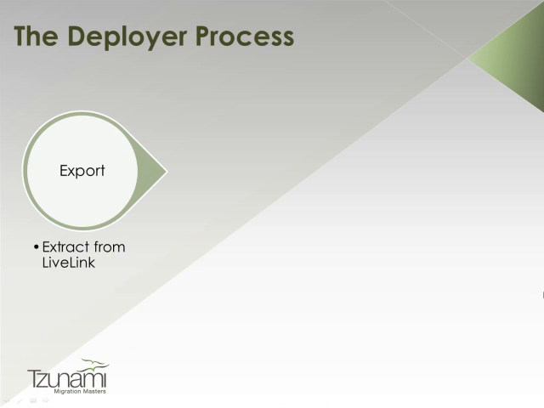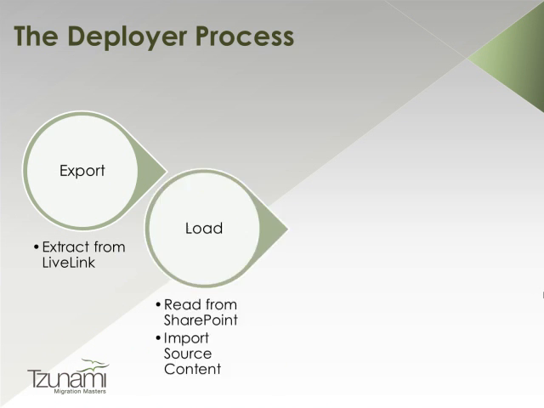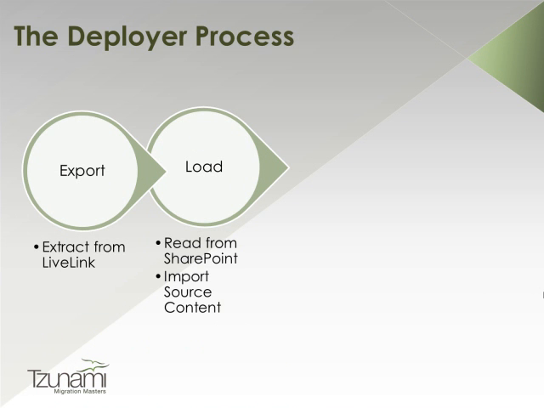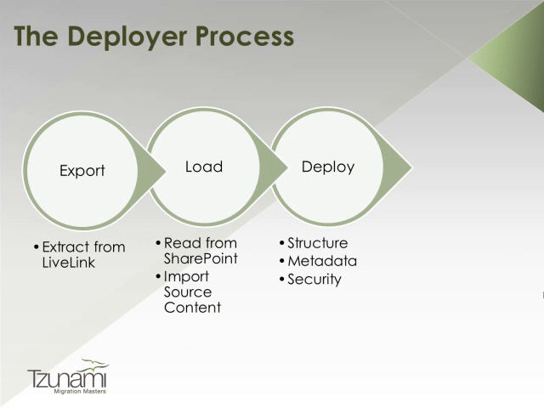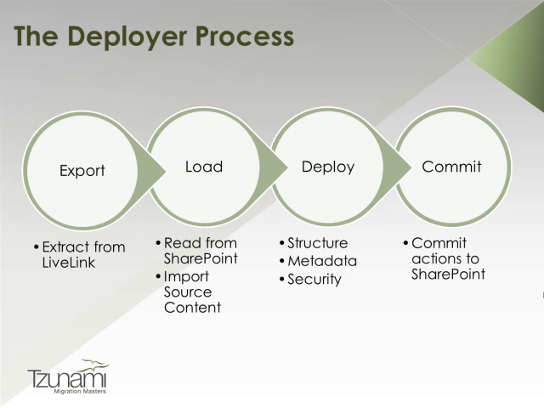First, we will export the source content from LiveLink. This can be done from within the deployer or as a standalone process. We will then load the content to a deployer project. Next, we will perform the virtual deployment along with all of its relevant configurations. And finally, we'll commit our migration specifications to SharePoint 2010.